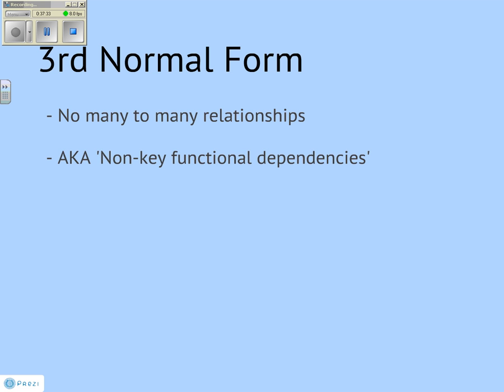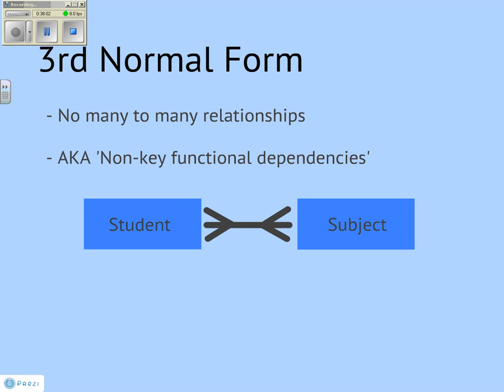If you want to be really posh, you can use this phrase non-key functional dependencies, which is a more complicated way of saying many-to-many relationships. Non-key functional dependencies are bad. We want none of them. So you can write that down and remember it, and it may well score you an extra mark. But in general, if that's way over your head, just remember third normal form means no many-to-many relationships. If there's a many-to-many relationship, it's not in third normal form. I think I've said that plenty of times.